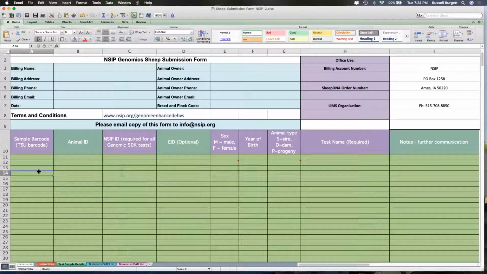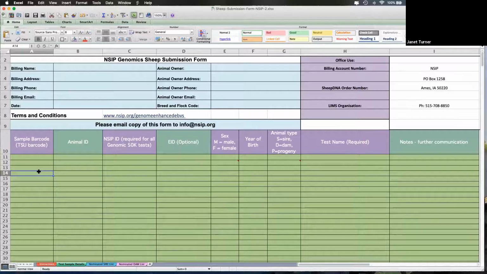So that's the technical detail of what I have to do on my end, is that animals getting entered in twice, once as parentage evaluation, once as a parentage rerun. But you guys don't need to worry about that. That's everything I do. I do all that on my end.